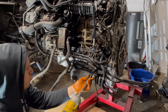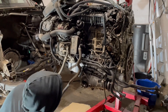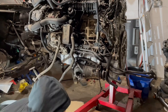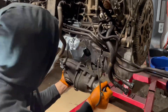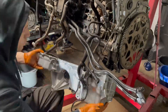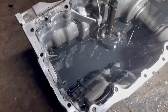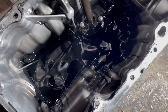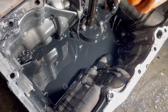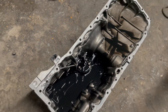I started disassembling from the top — the wiring harness, injectors, valve cover, everything came off. That's the front differential, a very interesting thing. The car had a brand new oil pan, which was interesting — a brand new original one. That was already a clue that something happened to the original one; either they fractured it or something. This was a brand new oil pan, so I had an idea why the bearings may have failed.